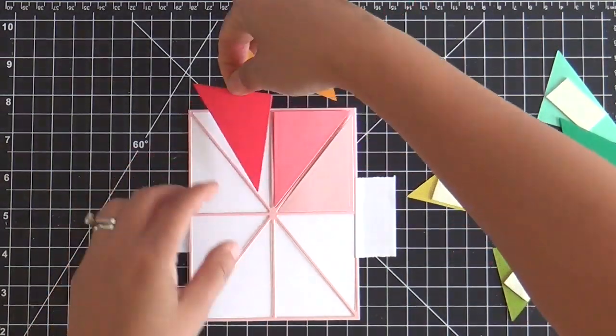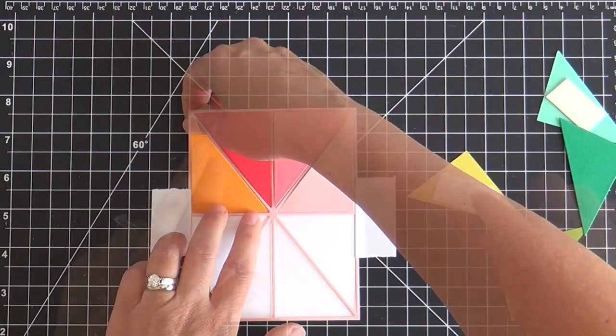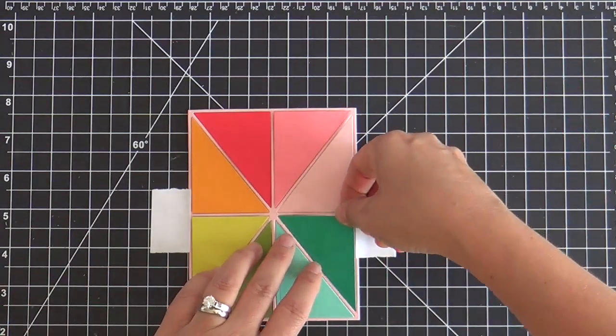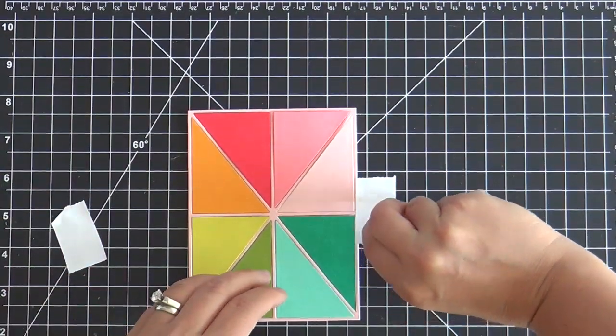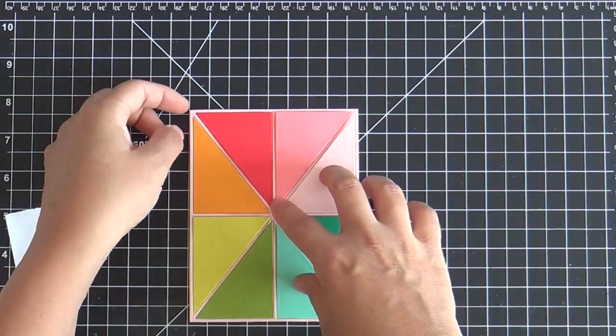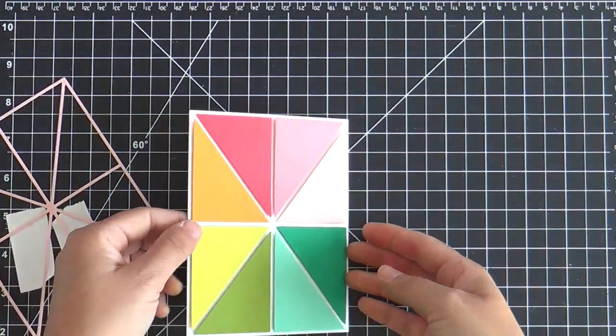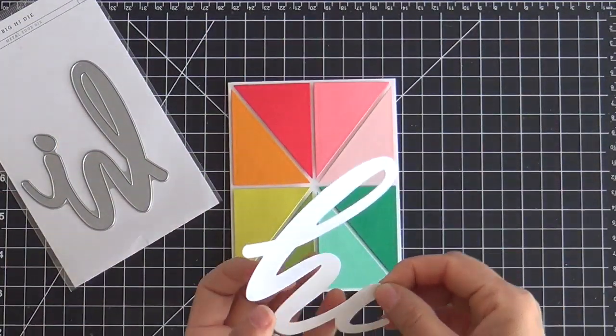Then I took that outline there. I'm just holding the outline of the color block with some post-it tape onto a white card base just so I can get the spacing. Each one of these little pieces are popped up with foam tape. Then I'll take off that outline spacer thingamajiggy, what you want to call it. See I'm taking that off and then you have perfect spacing. It's like the heavens opened up.